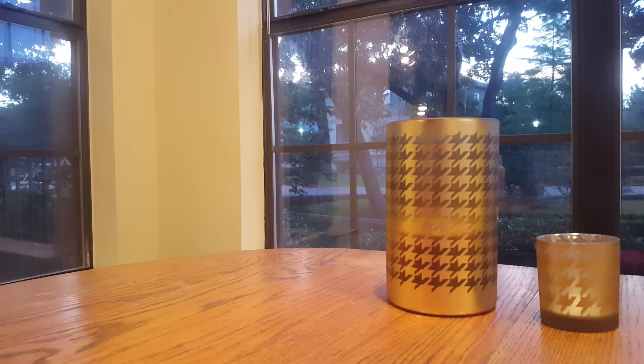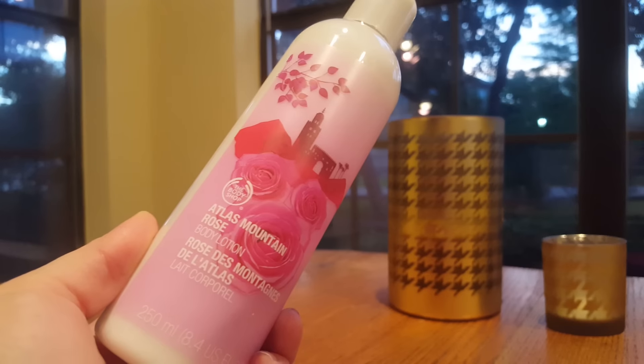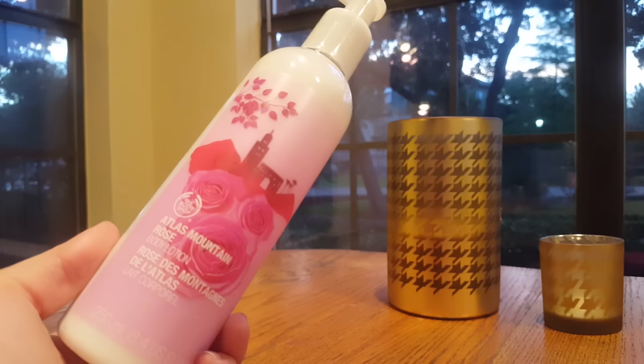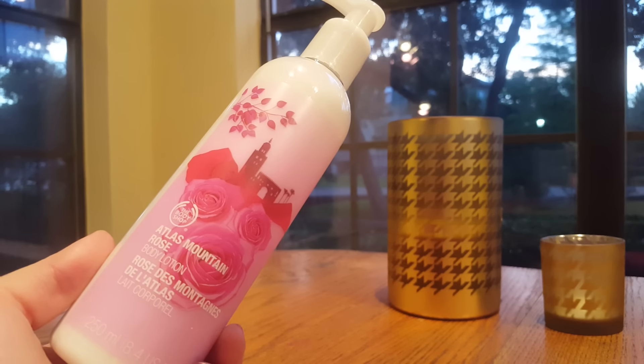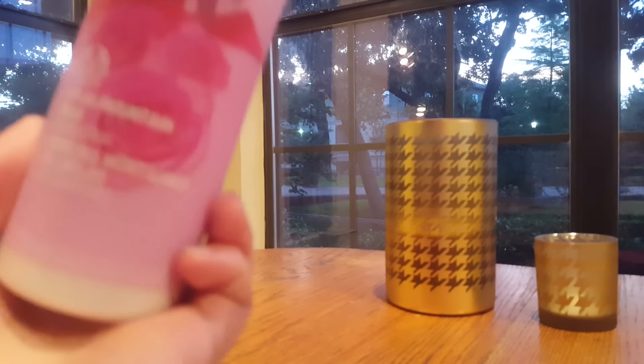That new rose scent came out around Mother's Day — I bought a body butter in it recently. I didn't know if it was meant to be a permanent line addition or just a Mother's Day thing. It turned out to be regular price, not included in any sale. However, in the big sale bins right up front I found Atlas Mountain Rose. I had smelled this when it first came out last year and liked it, but it wasn't on sale then so I left it. I actually like this scent a little more than the other rose, and they didn't have very much of it, so I dug through the bins.